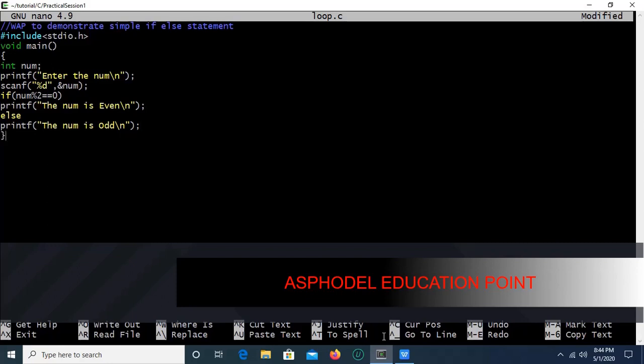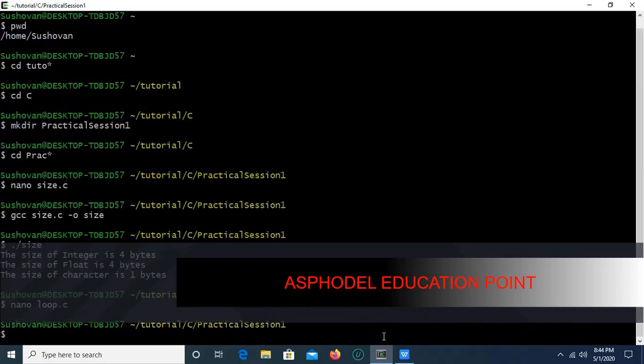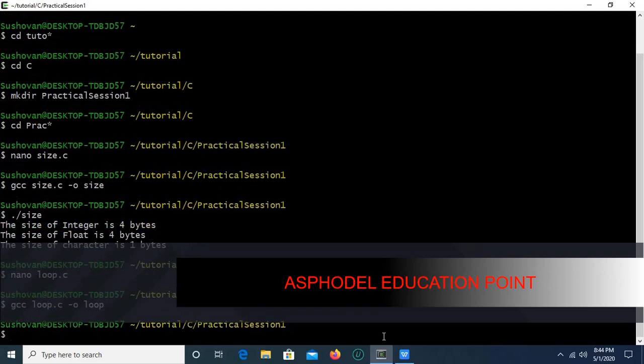So we just close the bracket of our main function. Let's check it once that whether we have written everything correctly. I hope yes. So save this, write it to a file called, what is the name of the file? loop.c. So write it over there, that is save it, Ctrl X. Now let's compile our loop.c. GCC loop.c, create the object file as loop. So it is already compiled. So now we will be running it.